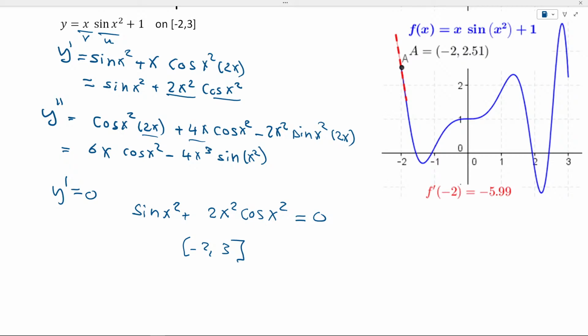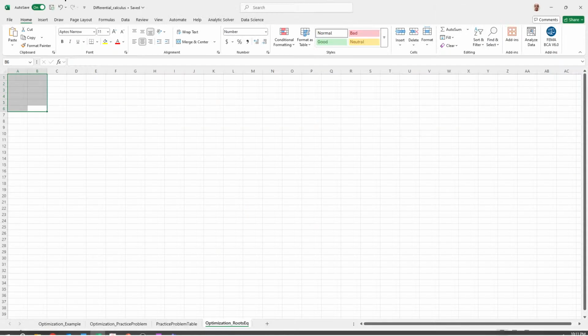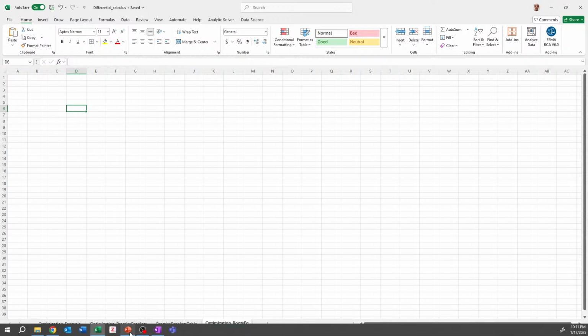The easiest way to do it is to use Python. You use any of the optimization algorithms in Python, and you give it this interval, and it will find the roots of the equation in this interval. If you don't know how to use MATLAB or Python or a programming language, you can do it with Excel. So let me show you how to do this with Excel. It's tedious, but it is doable. It's better than nothing.